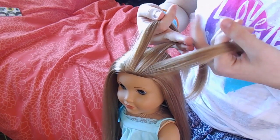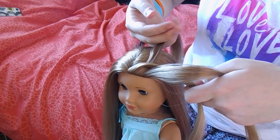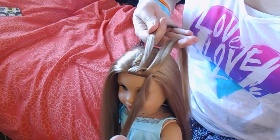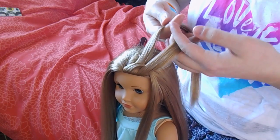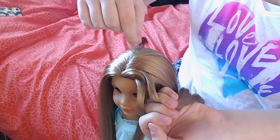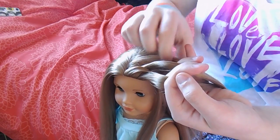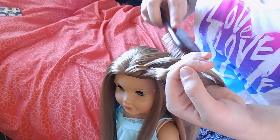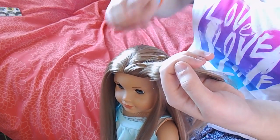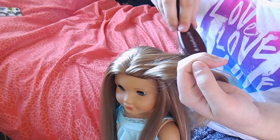You're gonna take the one furthest away, closest to her part, and fold it over as so, and then keep holding this and pull that one down over her face. So now you're just left with 2. Then you're going to pull all this over and pick up a little piece of hair, section it off, brush it out if you need to. Maybe make it a little bigger. So now you have 3 parts again.